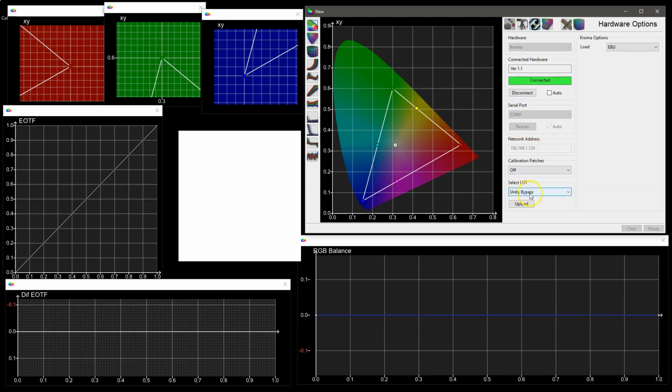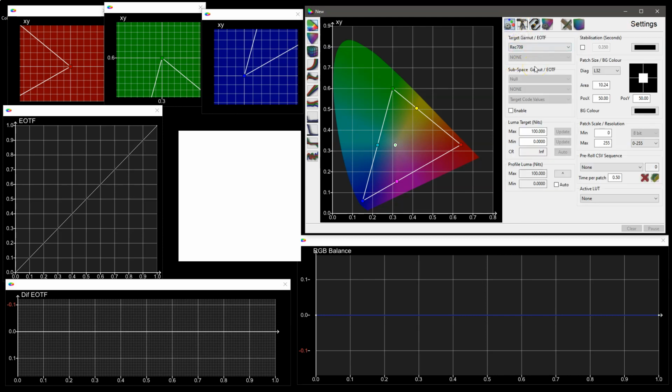With Unity bypass selected, because there are no other LUTs in the system, we can just upload, and that will load it into the system so that we know the display is in an uncalibrated state. We're not going to use the internal patch generator, so for now I can disconnect the display again.